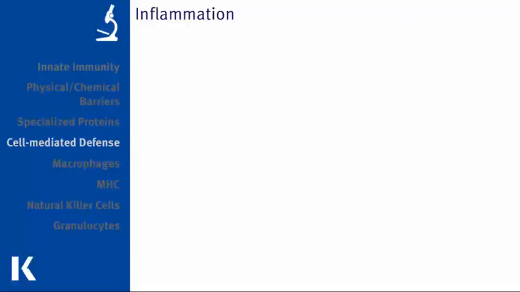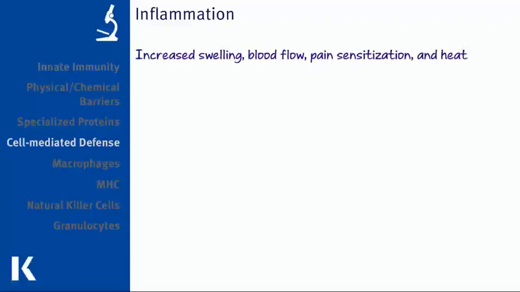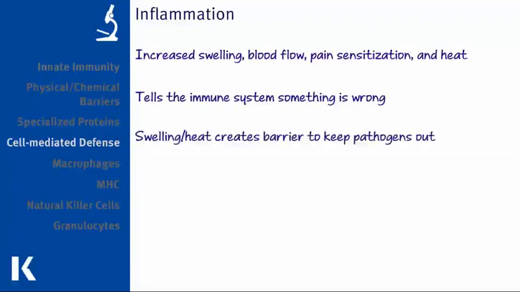Inflammation is the first step of the innate immune system because it basically does the job of a first response team at the scene of an accident. Inflammation makes an immediate area less hospitable for pathogens by increasing heat and blood flow to bring immune cells and clotting factors to kill present pathogens and stop more from getting in. It also is the first to ring the alarm to the immune system that something's gone wrong, initiating immune response. In addition to alerting the immune system that something's up, swelling literally makes it more difficult for pathogens to both enter the body and move around once they're in. Heat can also kill bacteria.